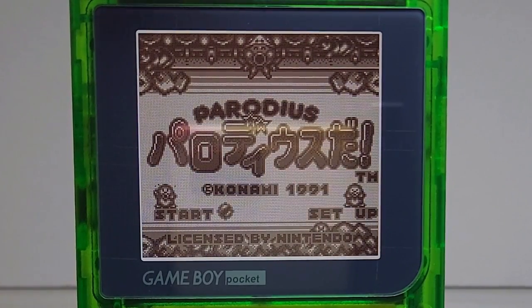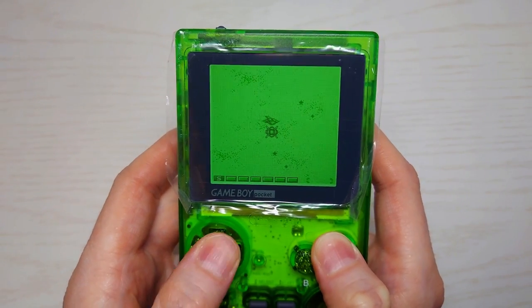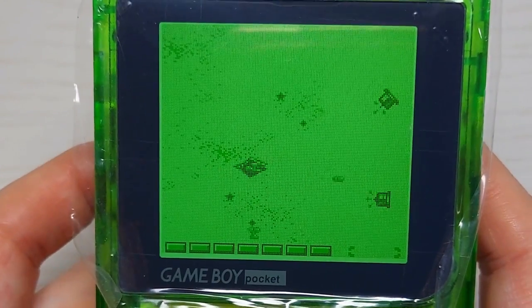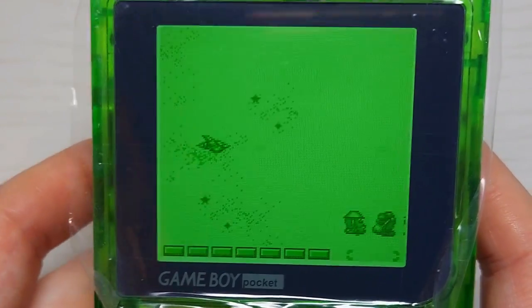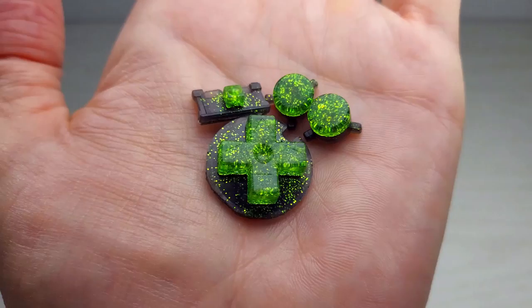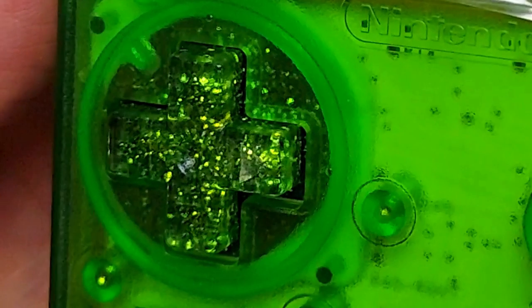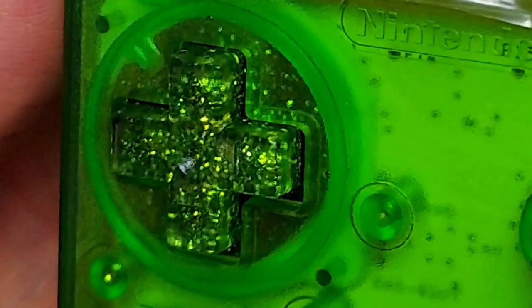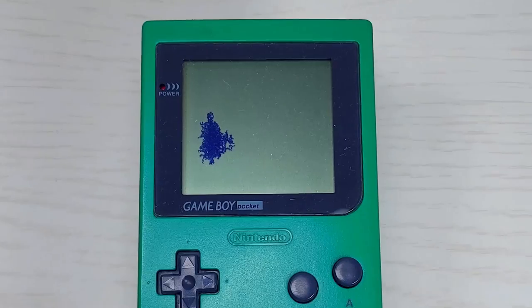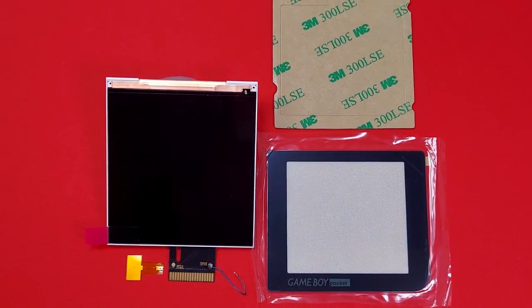This pocket has turned out to be my daily driver. I find myself playing games on it more than any other console I own. I use it mostly during transit from and to work on the train. A set of rechargeable batteries lasts me 3 or 4 days of playing about an hour a day. My favorite part of this mod has to be the buttons — not to toot my own horn, but they really make this shell pop. You guys let me know down in the comments what you think. Do you have a Game Boy Pocket that you're thinking about installing one of these funny-playing kits on? Don't forget to let me know about it down in the comments.